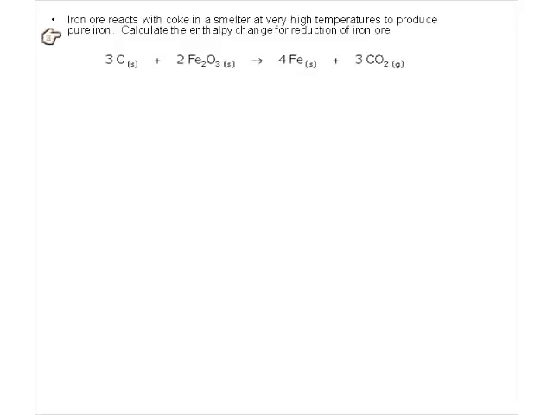Okay, here's another one. It says iron ore has reacted with coke in a smelter. Now coke is not like the coke you drink, and it's not cocaine or anything like that. Coke is the industrial name for carbon. All right, so coal and things like that. When they say they coke the furnace, they're actually adding coal to the furnace. They're coking it and heating it up. And in this case, the coke, the carbon, is used not for making heat, but the carbon is being added to this, and it's involved in the chemical reaction where it's actually breaking this down to produce molten iron.